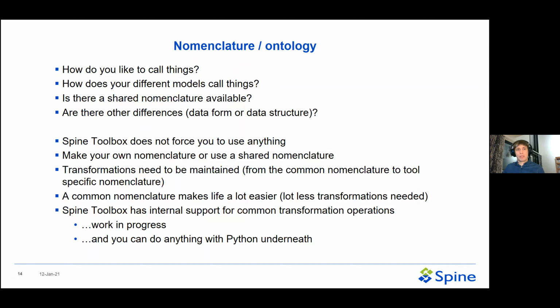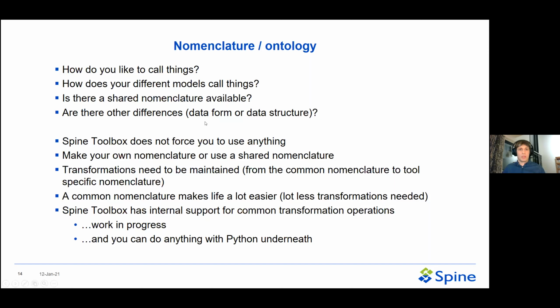Next problem challenge is about how do you name things, and it's not just how do you want to call your different parameters and so forth, but also if you are really serving multiple models, they have different names for the same things very often. And if you aim for a workflow where you have a single database, or at least something more shared, then you need a common way of calling things.